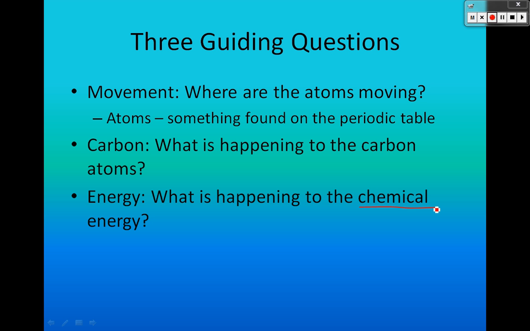I believe those are in your book slightly, maybe a few pages after the pages from this lecture. So if you don't remember kinetic and potential, you might want to go back and look at those again. But here we're going to be talking about chemical energy. Chemical energy has to do with the energy needed to hold groups of atoms together and to break them apart. And when we talk about endothermic and exothermic more specifically, we'll talk about why some reactions produce a lot of heat, whereas some reactions require a lot of heat that seems to go into the reaction.